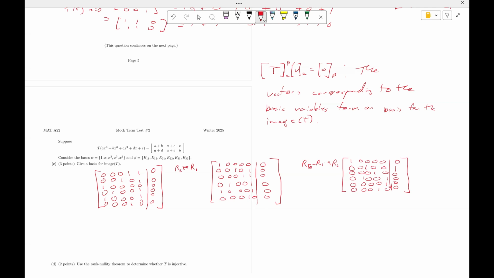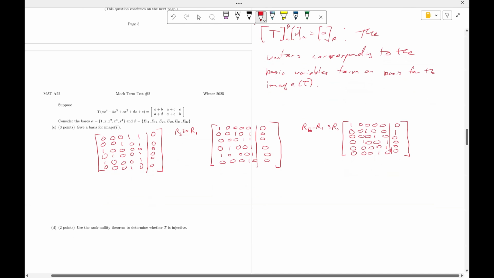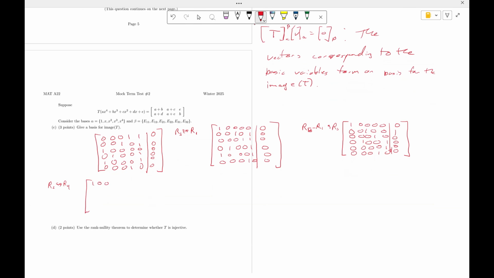So now I'm going to swap row 2 and row... find the pivot. Here it is, the 1 there. I'm going to put it in the right spot. So I'm going to take row 2 and row 4, and I'm going to swap them. This gives me 1, 0, 0, 0, 0, 0, 0, 1, 0, 0, 1, 0, 0, 0, 0, 1, 0, 0, 0, 0, 1, 0, 0, 0, and now 0, 0, 0, 0, 1, 0, and finally 0, 0, 0, 1, 0. Okay. That row's columned out.